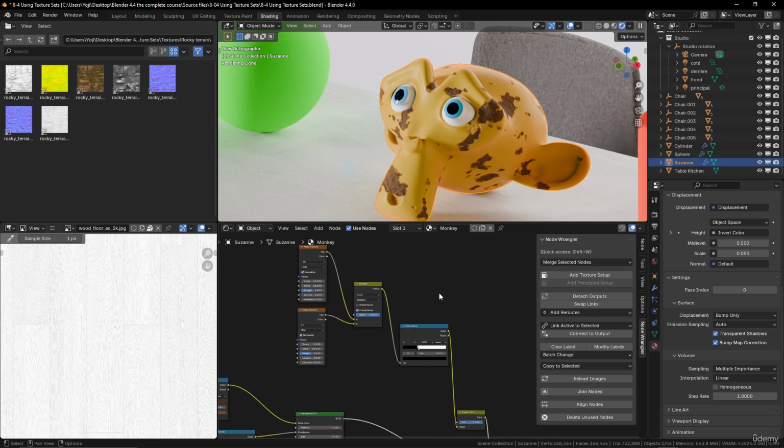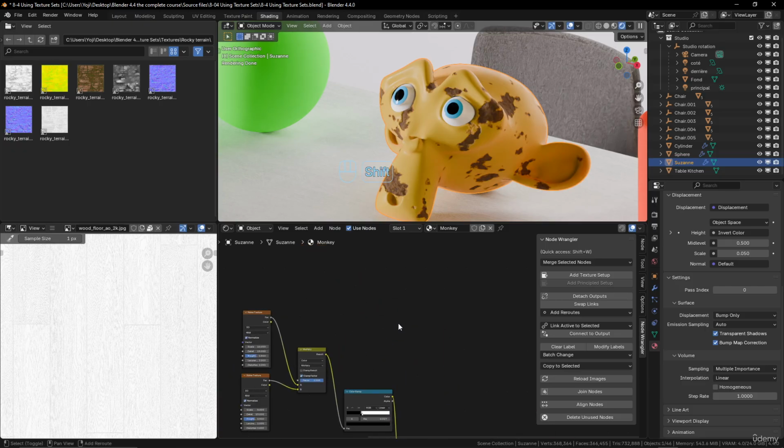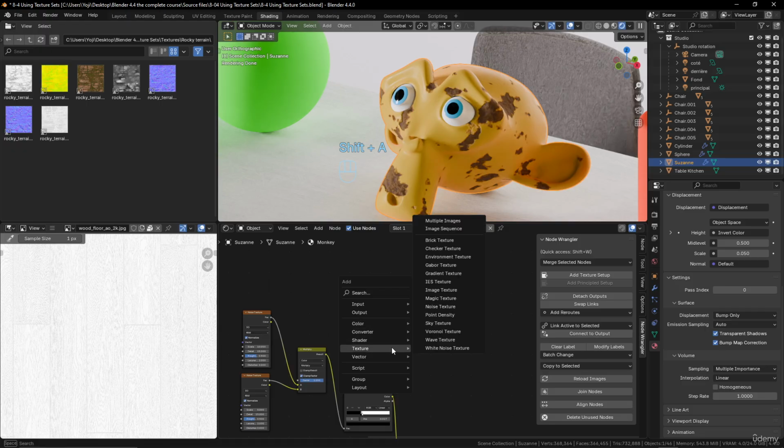I could go deeper in this, but it would take an entire course. There is a lot of material on the internet if you want to go deeper. Another thing: in textures, we only used two kinds of textures, the noise texture and a wave texture, just to show you how it works.